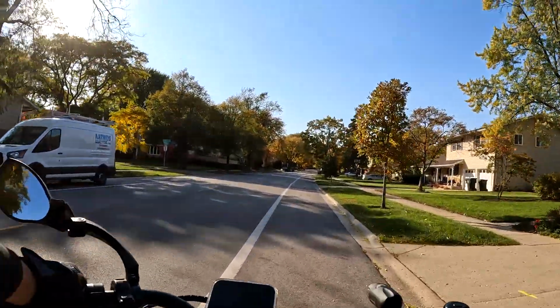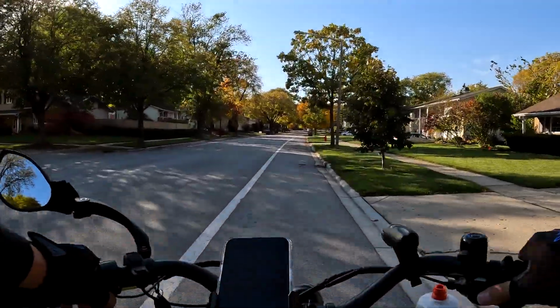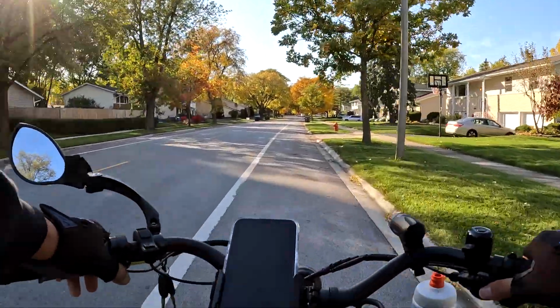Move this camera again. This camera tends to tilt when it sits on my chest. I don't know why. It never really stays level on my chest.